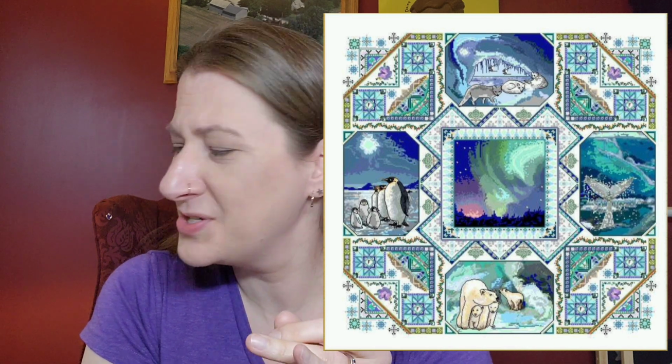And my husband got me for my birthday my Chatelaine, the polar mandala here. Unfortunately, they don't provide a cover photo in the PDFs. I did buy it directly from Chatelaine's website because I need the PDF. I've seen a printed copy of one of their patterns, and I was like, no. I don't have a clue how it's going to look in markup, or if I can use it in markup, or if I'm just going to have to print out each page of the PDF. I briefly looked over the instructions, and it's done like a class, so lots of instruction reading.